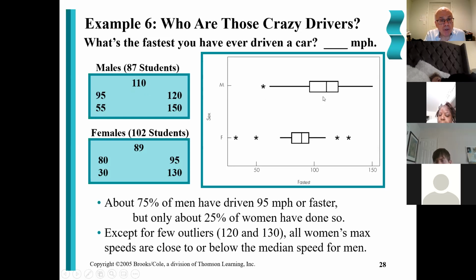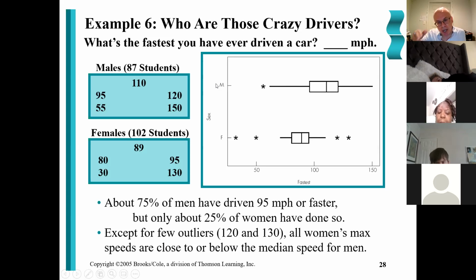Does it look left skewed or right skewed for males? Or symmetric? What would you guess? Right skewed? All right, why? I don't know. Think about where the median is and look at the two endpoints, the lowest and largest. If it's about symmetric, the distance from the median to the lowest and upper should be the same. Now you're saying it's not, that's fine. But you're saying it's right skewed. Why would it be right skewed?